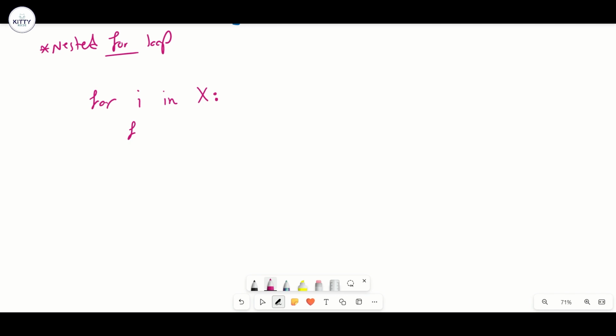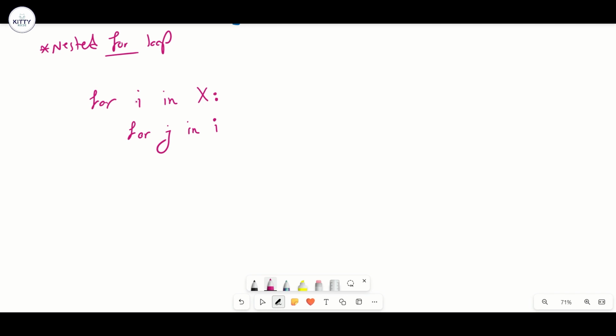So this is the outer for loop. Now we need another one, which is the inner for loop. For j in i. So be careful, we don't say x. We already have x here.